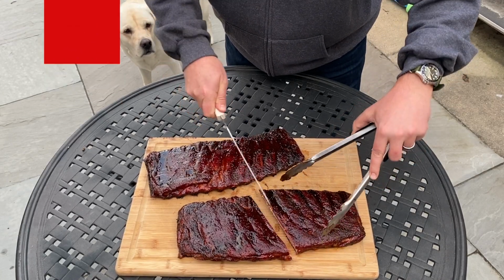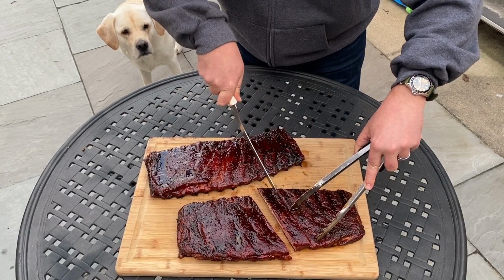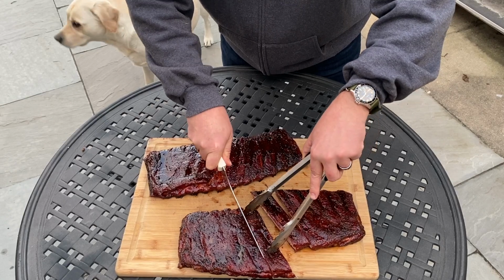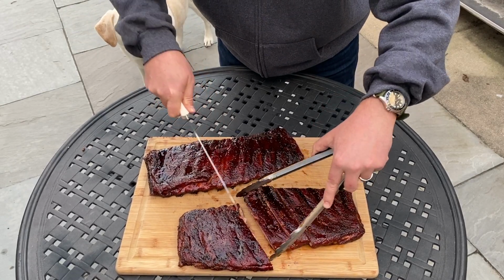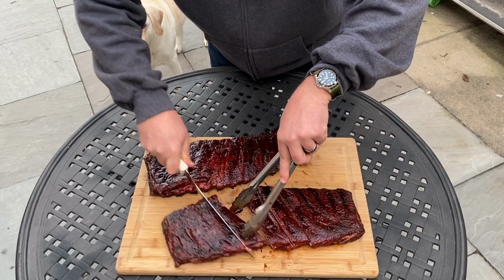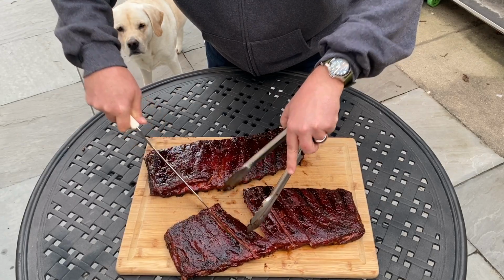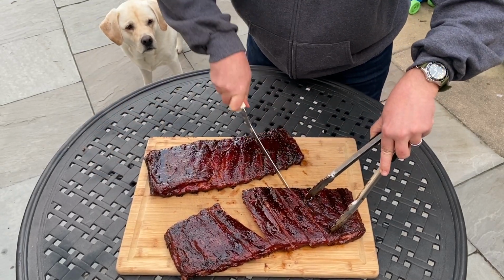Oh, we even got a nice clean cut. That doesn't happen every time. I'm not gonna lie about it. We'll just pick some right in the middle here. Ooh, okay. All right, we'll cut a few more. That's not enough.